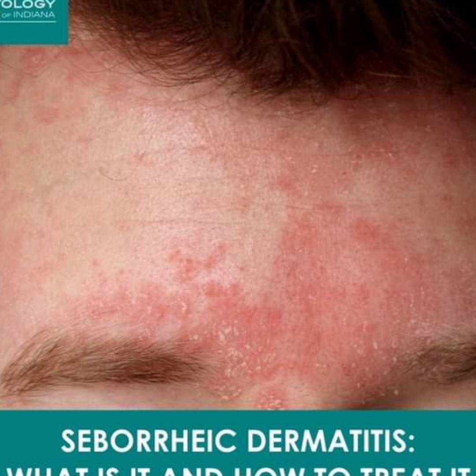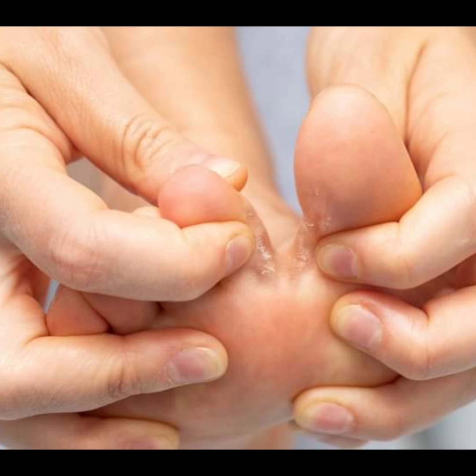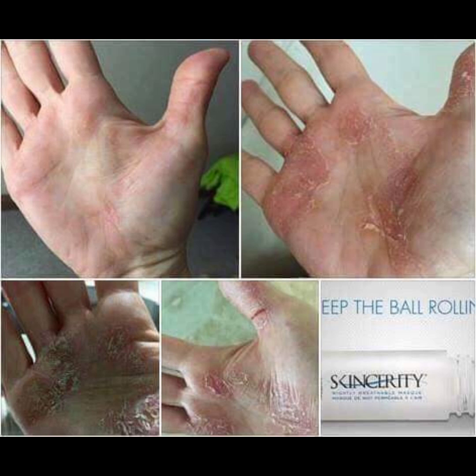Fungal infection: jock itch, athlete's foot, ringworm. These all belong to a family of infections known as tinea, involving fungus that thrives in warm, moist areas, such as in the groin, toes, and underarms, according to Johns Hopkins Medicine. These warm, dark, moist areas create the perfect environment for fungus to breed, says Crystal Murray Holmes, DPM, a podiatrist in Canton, Michigan, and an associate professor at the University of Michigan.